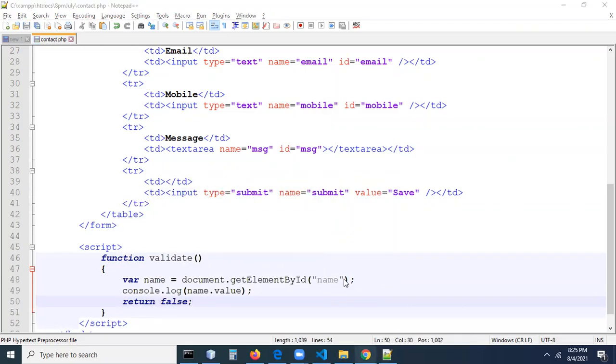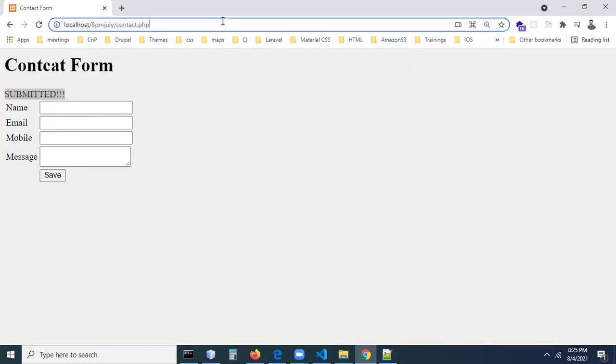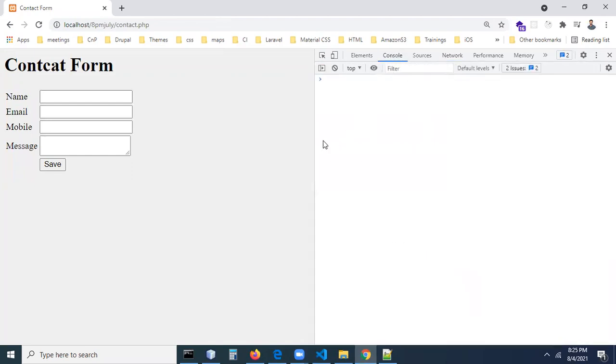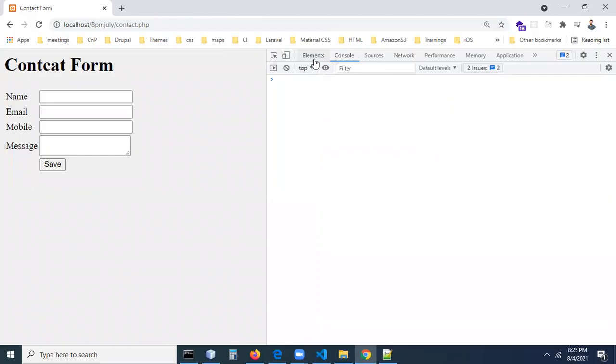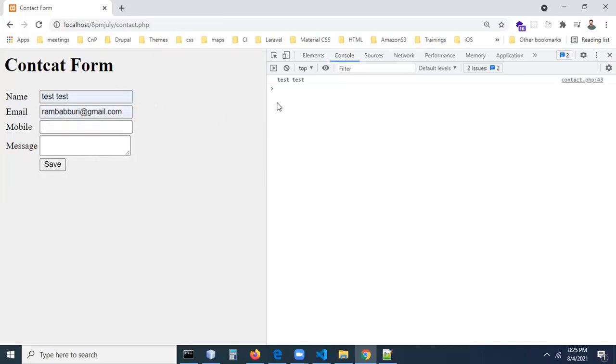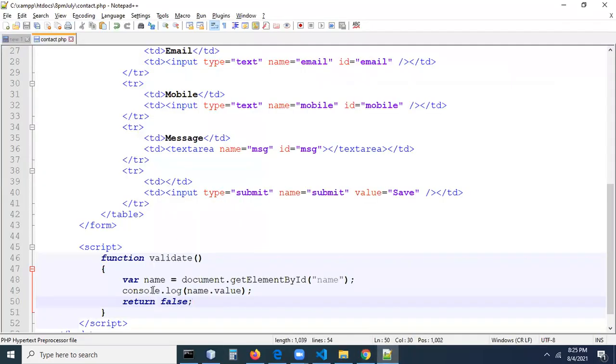I'm just making something. Now, can we see exactly what is going to happen? Press F12 to check if you have any errors in JavaScript, please check in the console. Even a small mistake, and your JavaScript code will never work. Not in the Elements tab; here we have the console. If you have any error, it will show you the error here and the line number as well. I'm submitting the page. Now let us enter some value, test and test. Now I'm submitting this. Can you see the value you entered? We're able to print it here. So on submit of the button, we're able to print the value.